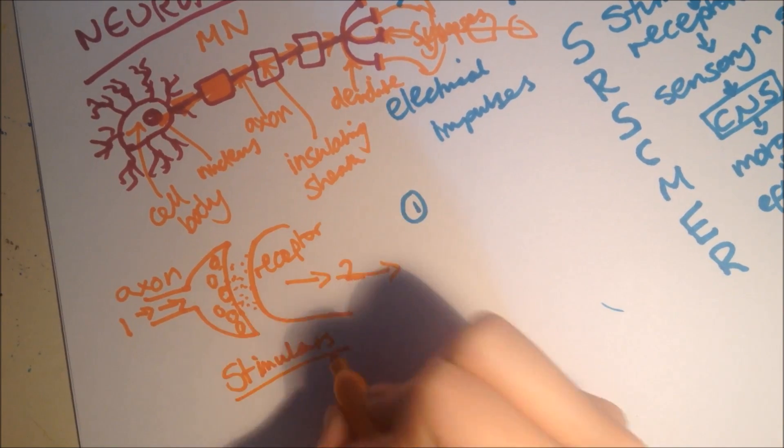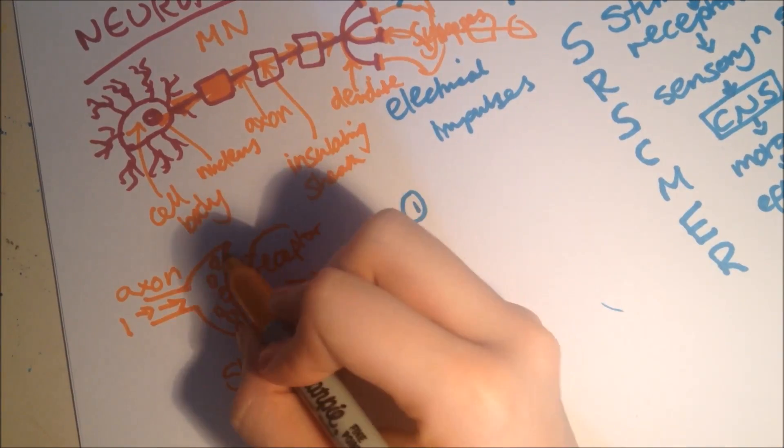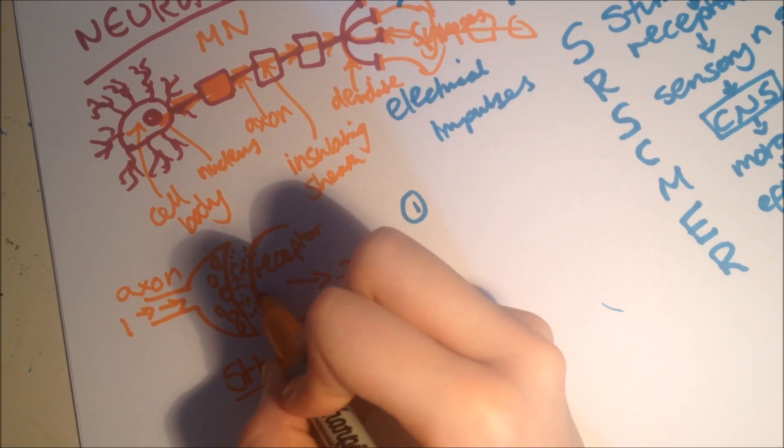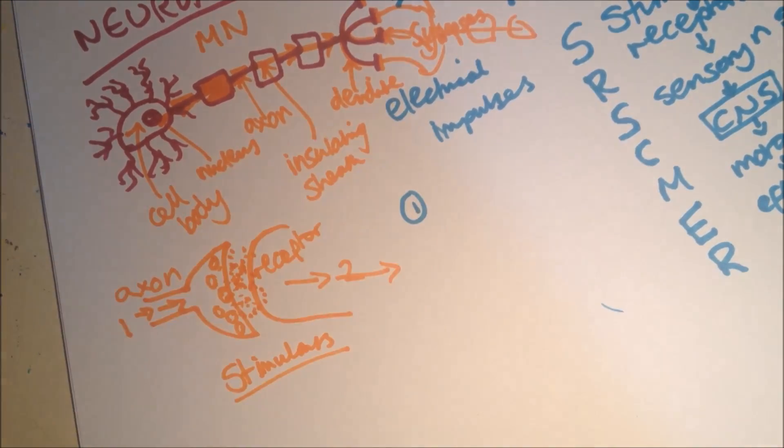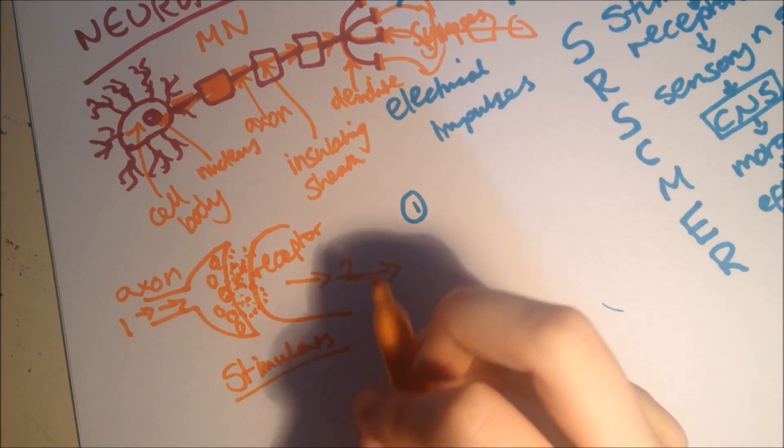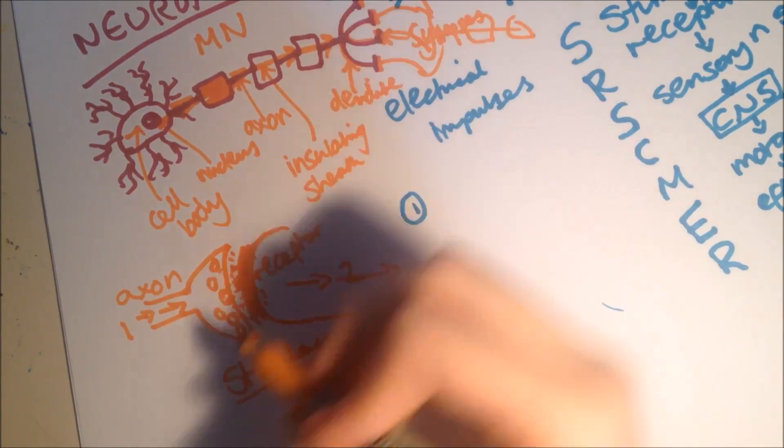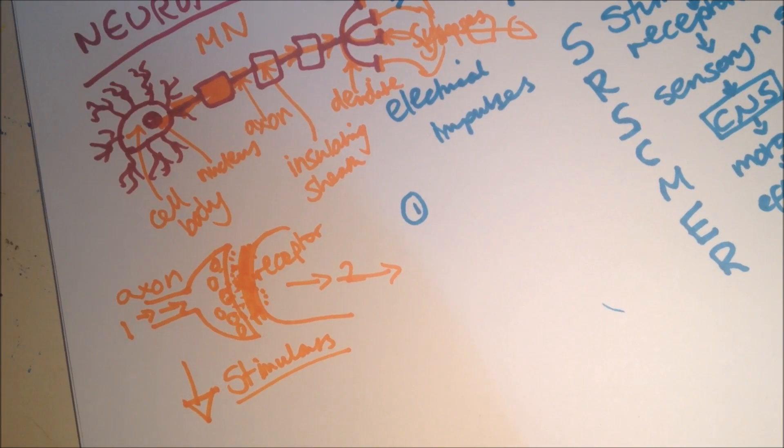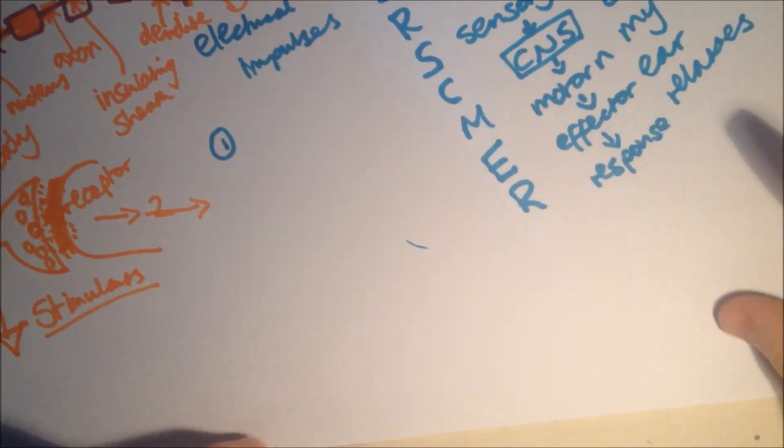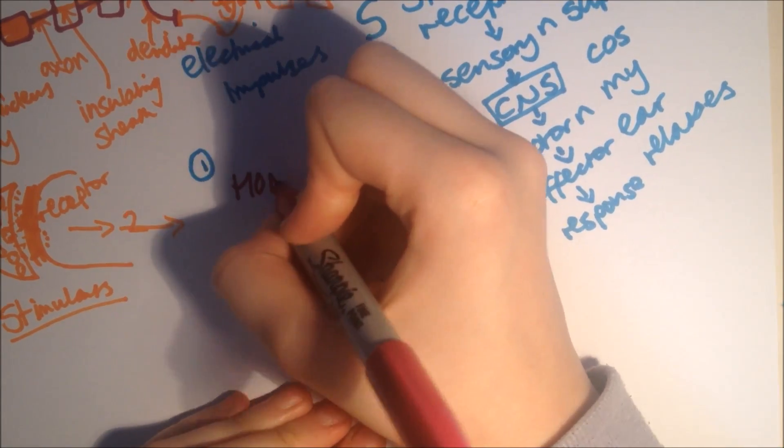And, stimulant drugs, which we learnt about earlier. They increase the amount of chemical, at some synapses, which increase the frequency of the impulses, so, makes the brain more active. Whereas, depressants bind with the receptor molecules, which block the impulse coming. So, this decreases the brain activity.